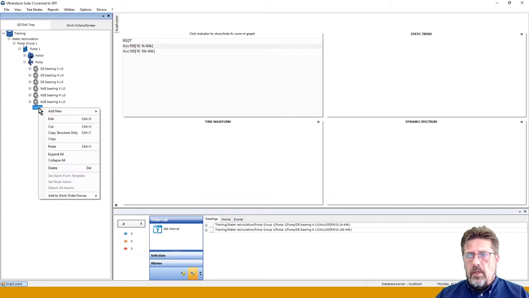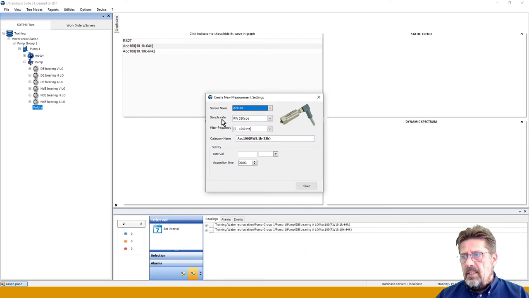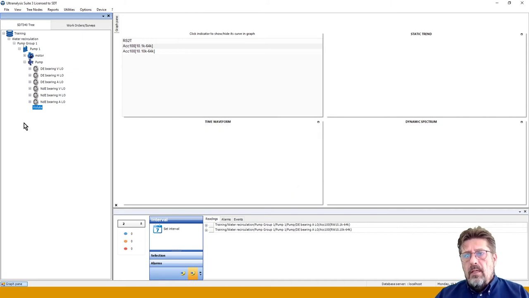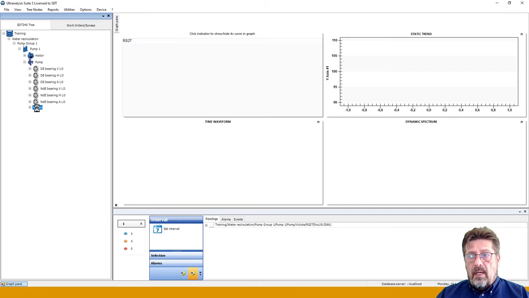Save. And inside that volute of the pump, I will make a new measurement setting, and that measurement setting will use RS2T. Let's do it in high resolution as well, in the focus mode. And I will use the same interval, because it's the only logical way to use the same interval. But considering that I want to hear what's going on with that pump from the perspective of cavitation, which is a random event, it's a natural event, so I will lift it up to 10 seconds. Maybe too much, but it wouldn't hurt. 10 seconds, wasting 10 seconds, it's not a big deal, but it will help a lot. And I will save it. So now I also have the volute, and more or less I have everything.